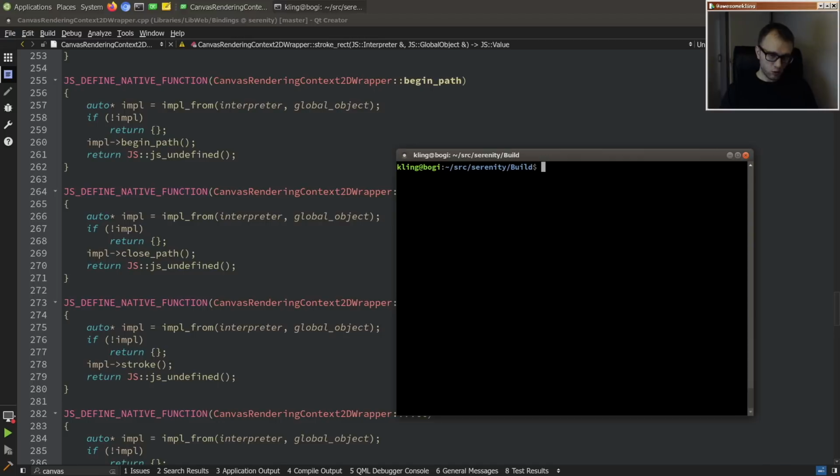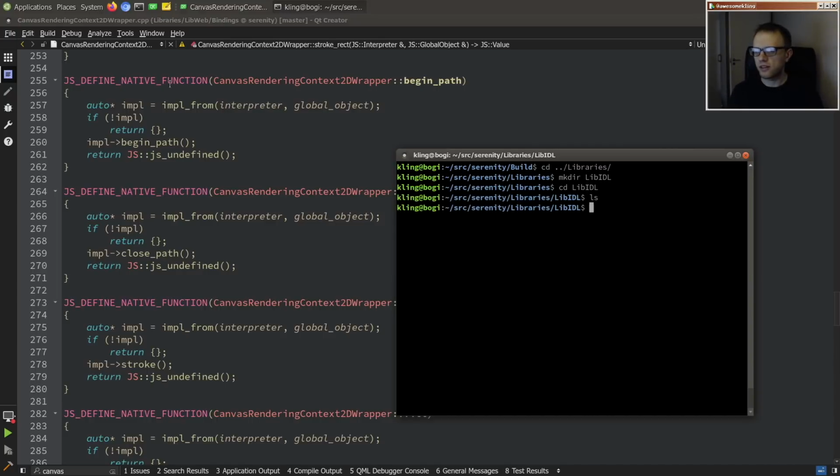Now, web APIs are typically defined in IDL, which is the interface description language or interface definition language. And it has this big spec called WebIDL, but we're going to start with a very bare bones, slimmed down version of IDL today. And then, once we have bigger needs, we can upgrade to a proper IDL parser. But I think today we'll just make a really ad hoc simplified one. But we'll still start a library for it just because libraries.